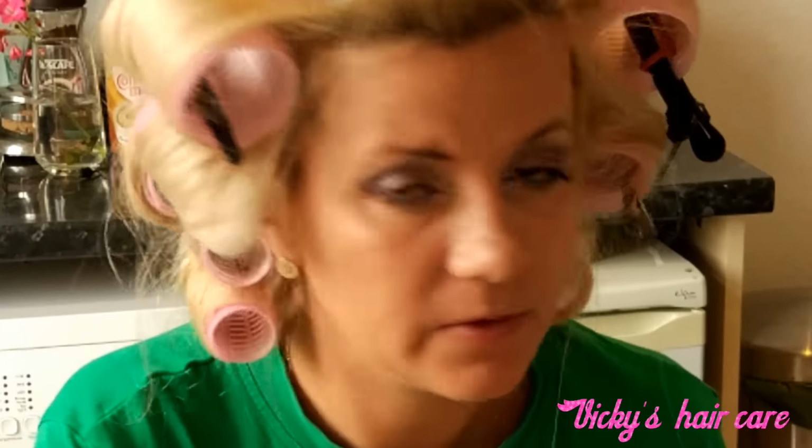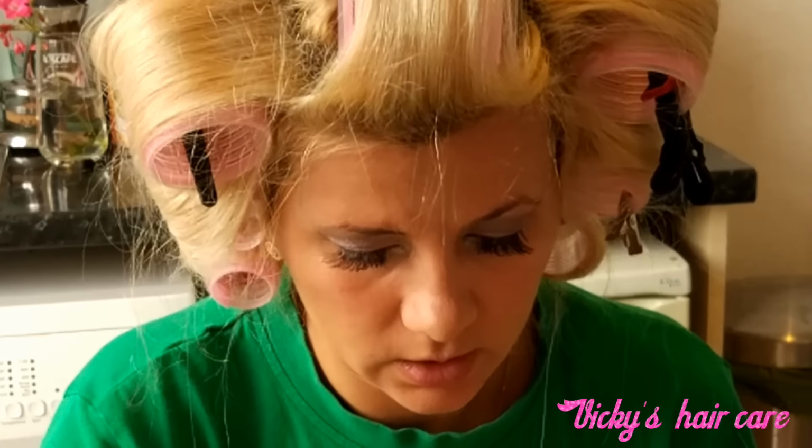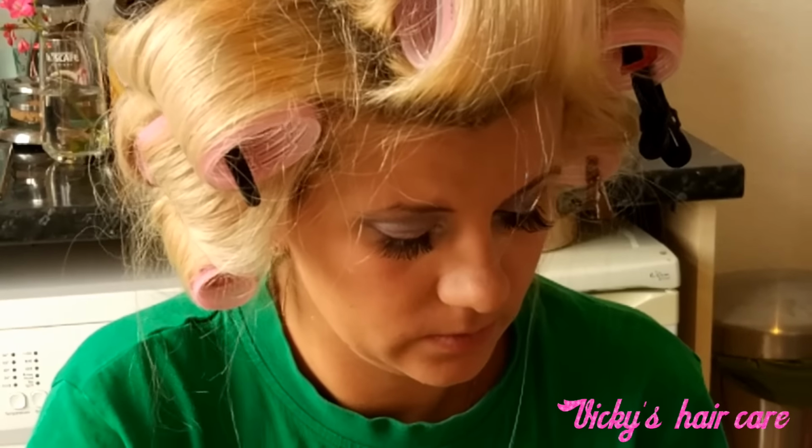So after I finish with the powder, now I'm going to use a blush. I have a Collection 2000 blush, which is this color, and I will use this angled brush, and I'm going to do that.